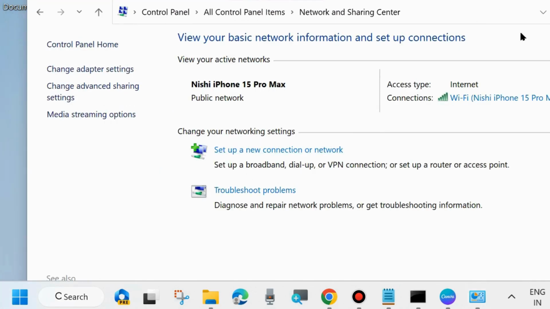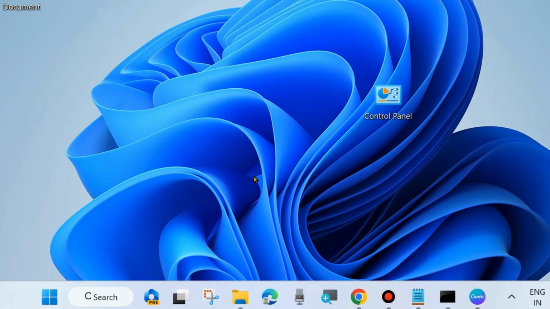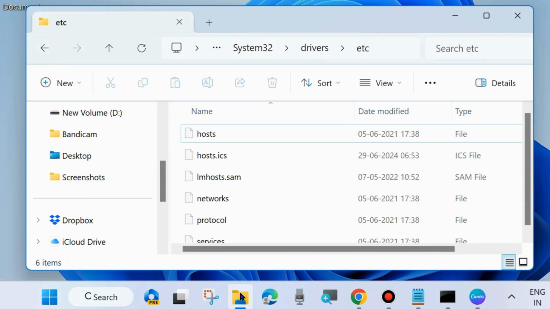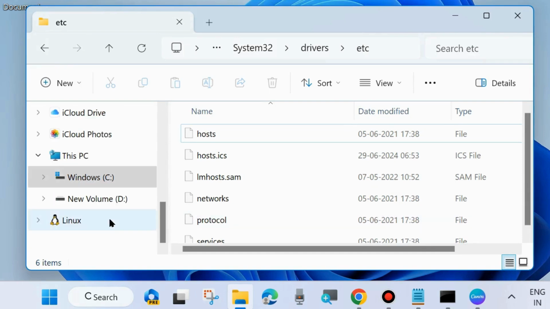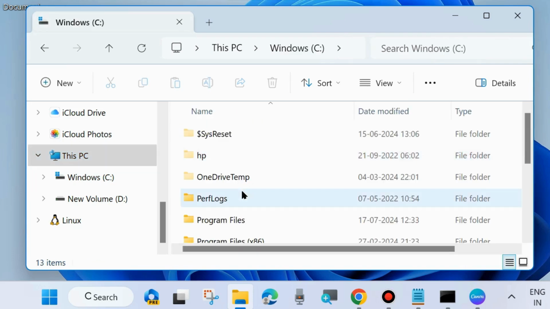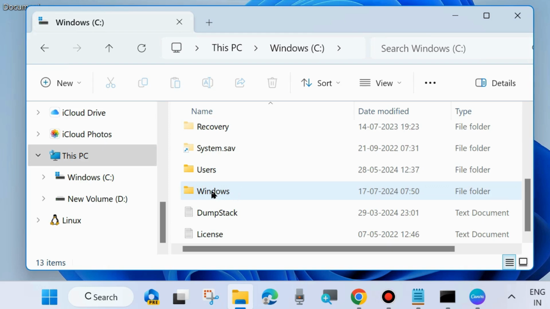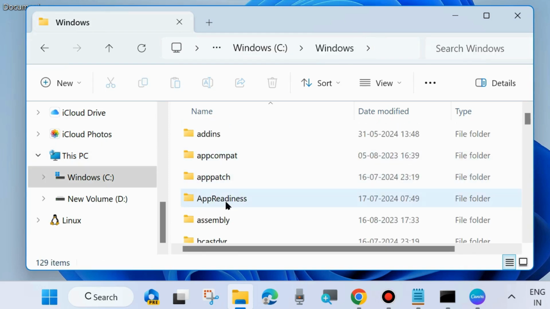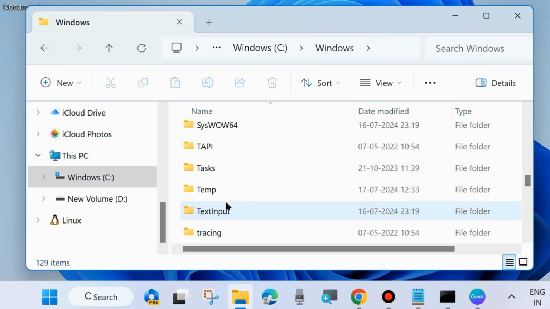Press the Win plus E shortcut key to launch File Explorer, or Windows Explorer, and here go to This PC from the left side. Open C drive. Here go to Windows. Open it. Here look for the System32 folder.